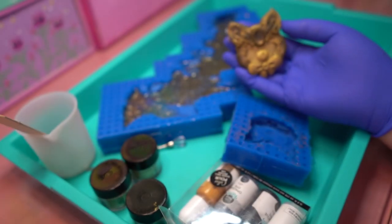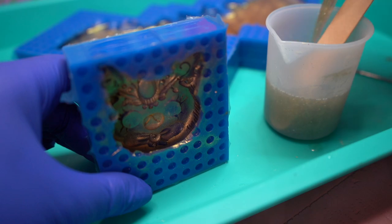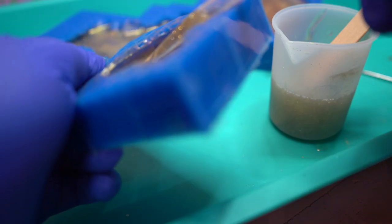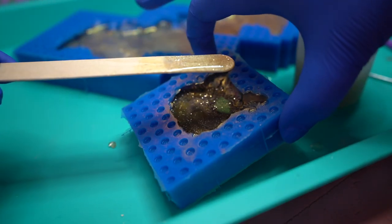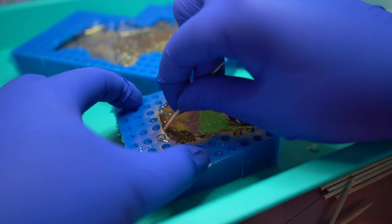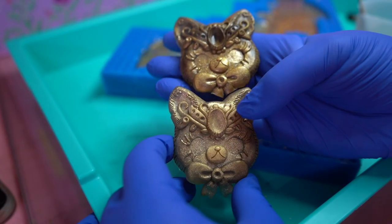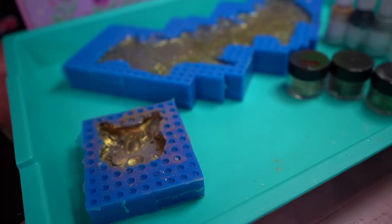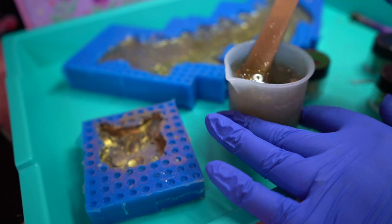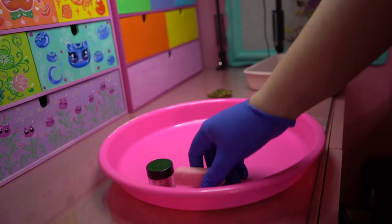Wow, does that ever look cool — and it definitely looks antique as well. There were two main hurdles I faced with this mold. It had trouble getting the resin to flow into the bottom parts of the ribbon, so I applied a couple of different techniques: I poured the resin at an angle, used a little squeezy tube, and also put a toothpick in there to release any air bubbles. The other hurdle was that I forgot to lacquer my piece before making the mold, so when the molds were coming out they weren't shiny. But I found a lacquer I could put on top and it gave the glow I had initially wanted — a really easy fix. We did get three different castings, none of which turned out absolutely perfect.